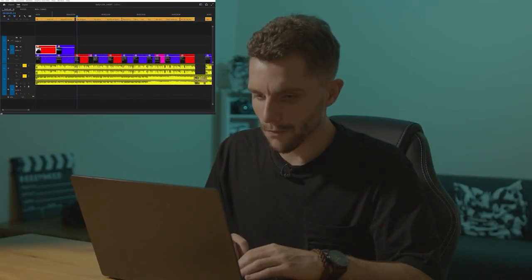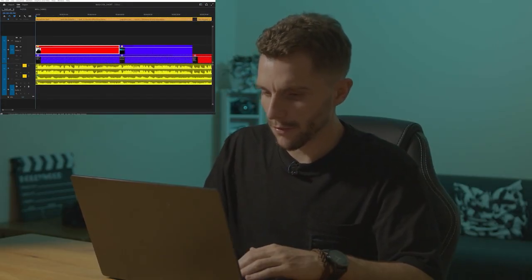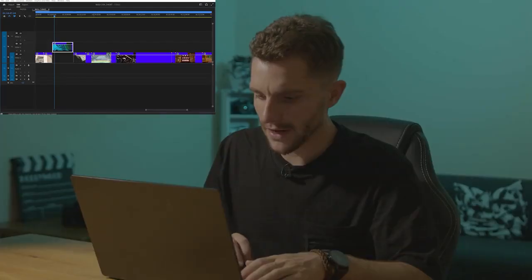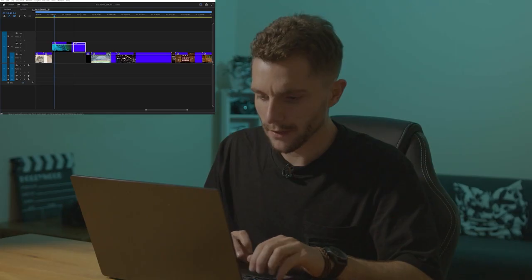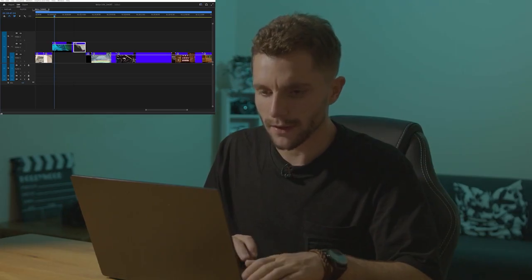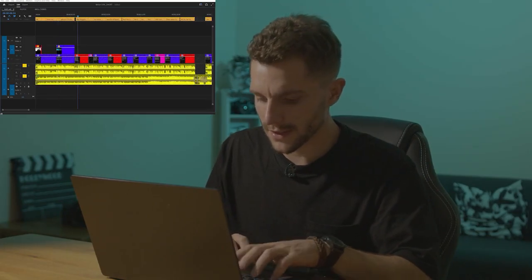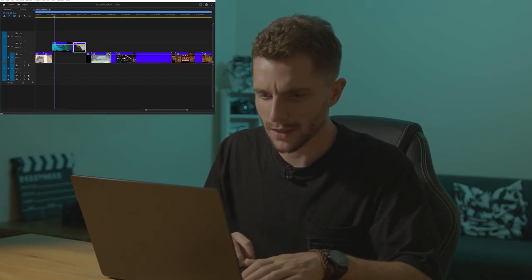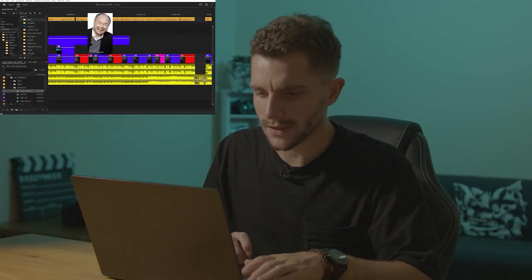Okay, I think some more money clips will come in here. So we'll probably have Masayoshi Son was the richest. When it starts saying was the richest, we're probably going to want to start changing that image maybe. For now, I'm just going to put another clip of money. Again, this might not end up looking like this. It's going to take a bit of trial and a bit of editing to play around with how we can make it look better than just these stock footage clips. But for now, it's a start.